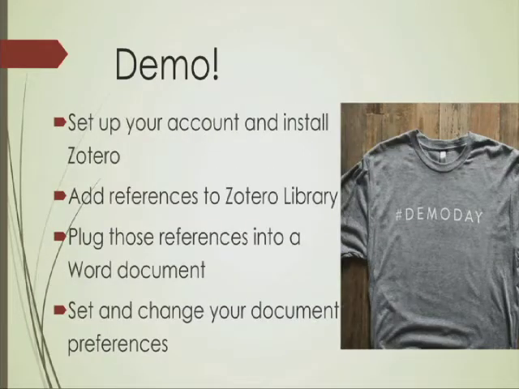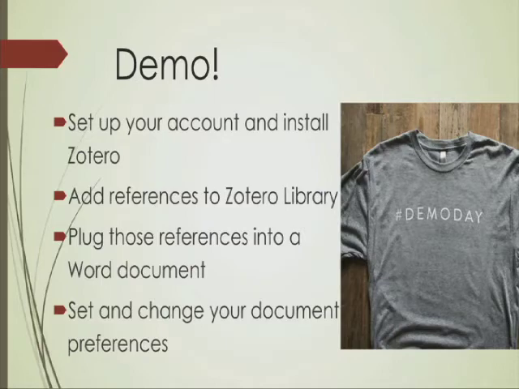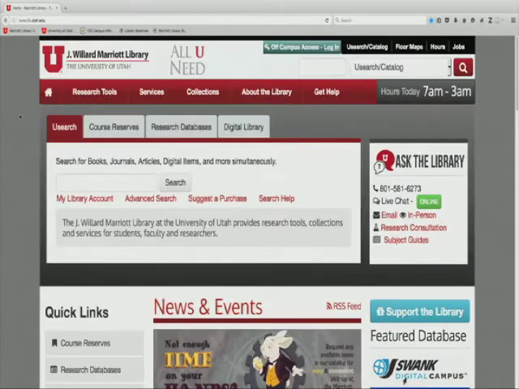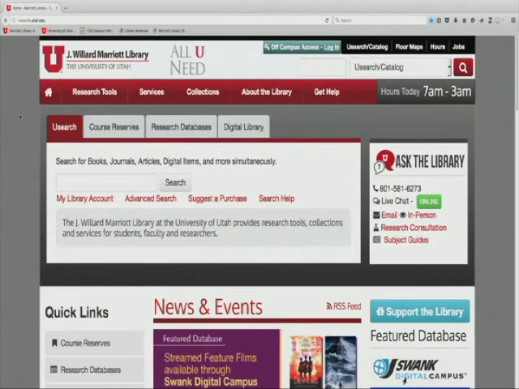I'm going to demonstrate the main capacity of Zotero — not everything it does, but how to set up your account, how to install Zotero, how to add references to your Zotero library, how to plug those references into a Word document, and how to set and change your document preferences. I'm going to go to Firefox first — Firefox is an open source browser that tends to work best with open source tools. You can use it in other browsers, but I've found it's the least buggy and has the most functionality in Firefox. So we're going to go to Zotero.org. What you would do first is register for an online account: create a username, give your email address, create a password, and prove you're not a robot. Then you'll download Zotero — either Zotero for Firefox, the plugin you use in the Firefox browser, or Zotero Standalone, which works with Firefox, Chrome, or Safari.